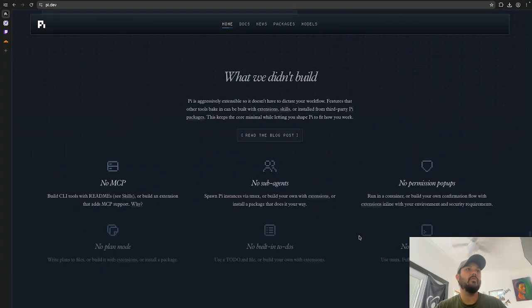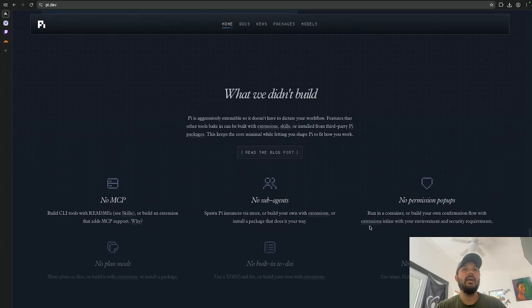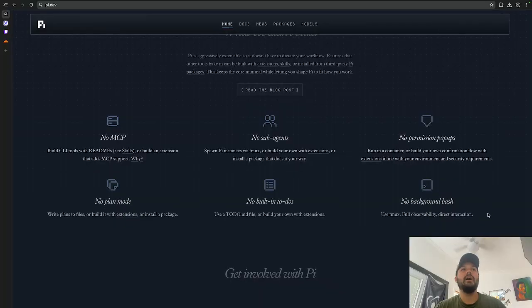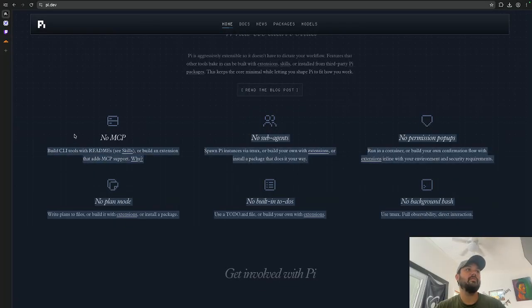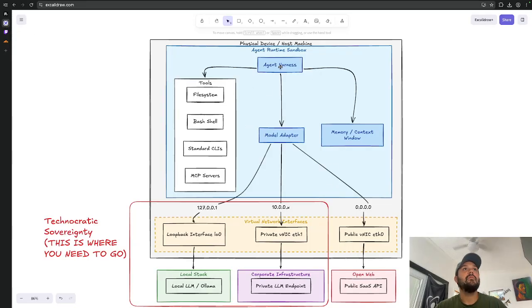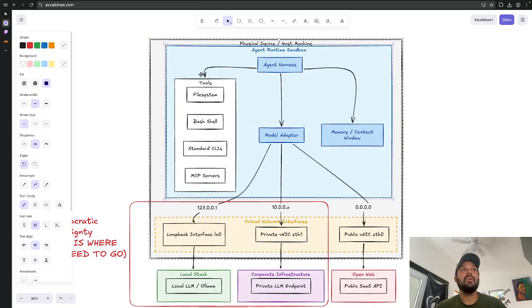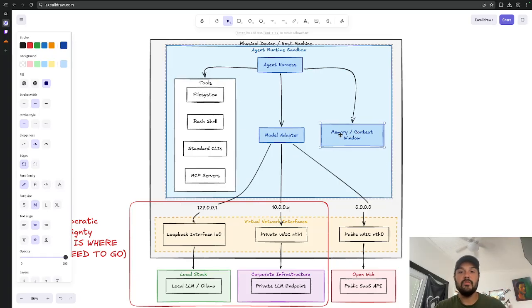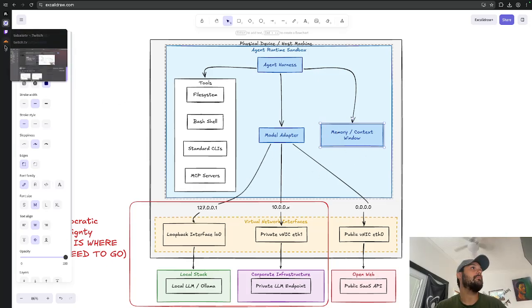You start adding your own tool calls, and the reason people like it is because of how minimalist it is. So, no MCP, just CLIs. If we go back to here, these agent harnesses can start getting opinionated, and the opinions are in the tools they use, the models, maybe some pre-tuned memory, context window, things like that.